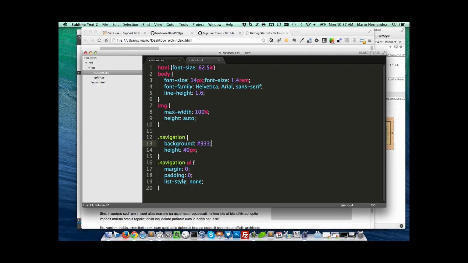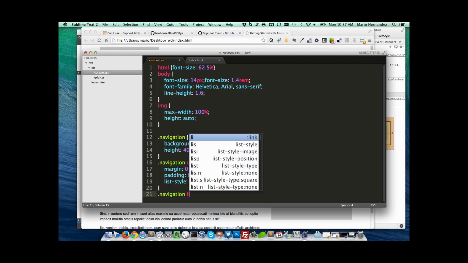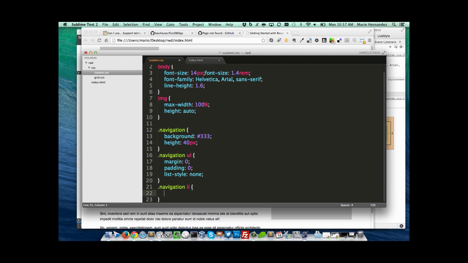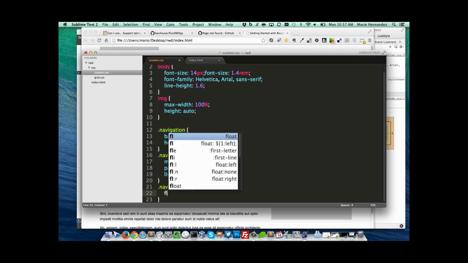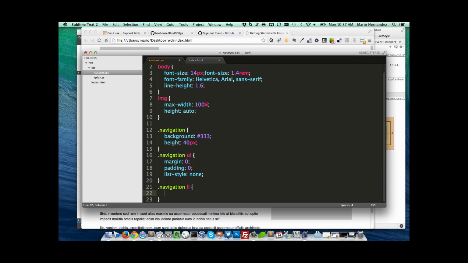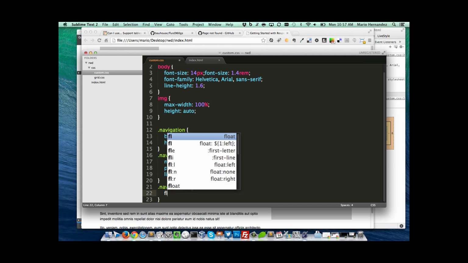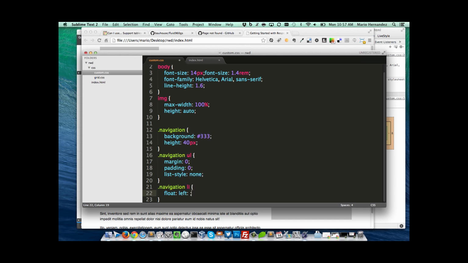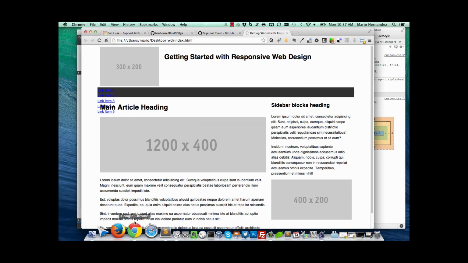I'm going to then move on to navigation LI, because there's, I would say, float left, I believe may do it for me at this one here. No, I need more.